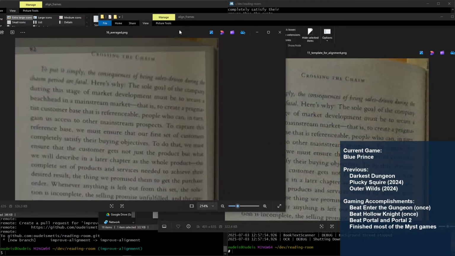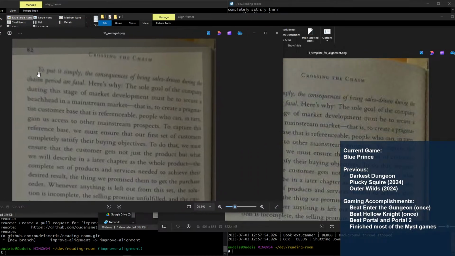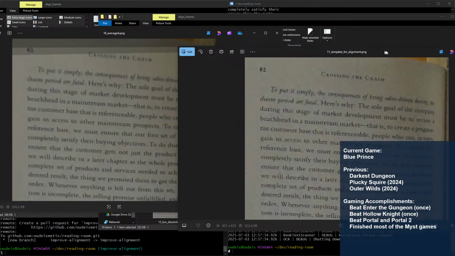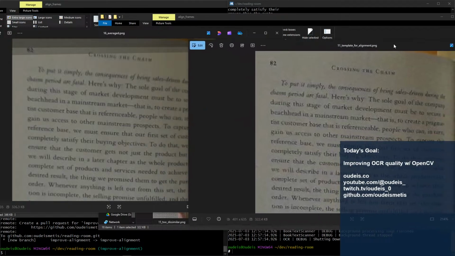So on the left here, this is a little blurry, to put it simply. This is the original. Now, actually, we're going to weigh this higher, again, because we still have that weighting issue. But look at the word mainstream here. I think it's more readable.